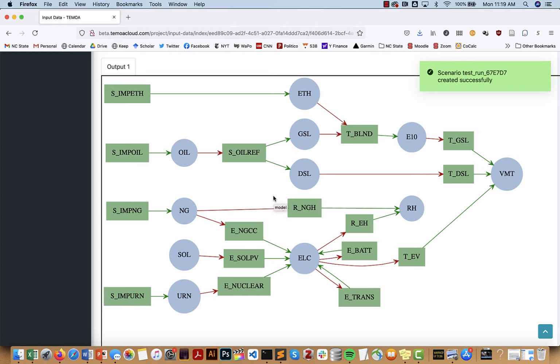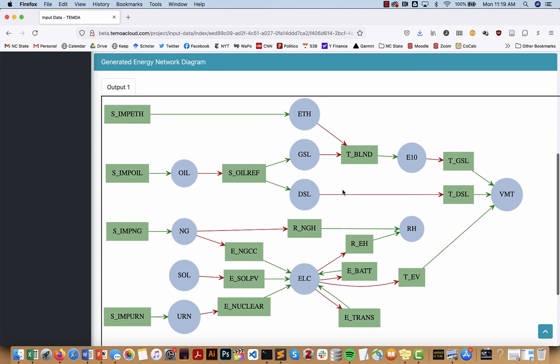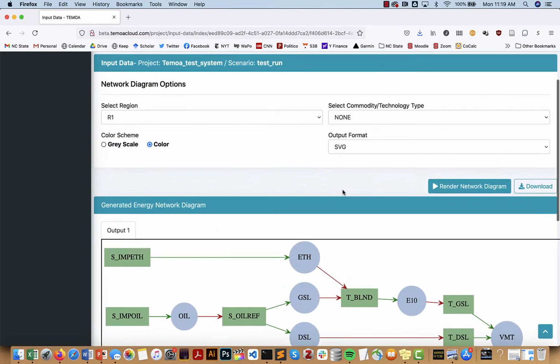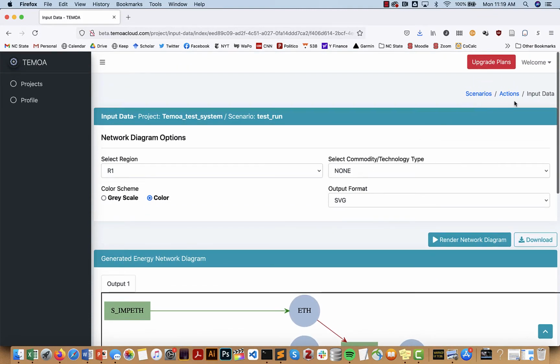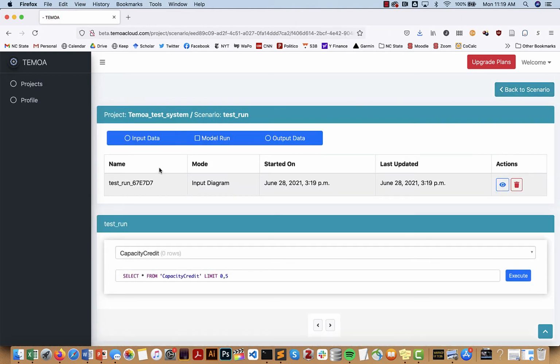Each of the green boxes represents a different technology, and they're connected together by the flow of energy commodities, which are represented by these blue circles. To get back to where I was, if I go to the breadcrumb up at the top and click on Actions, it's going to take me back to this menu, and you can see that it's now created an action.